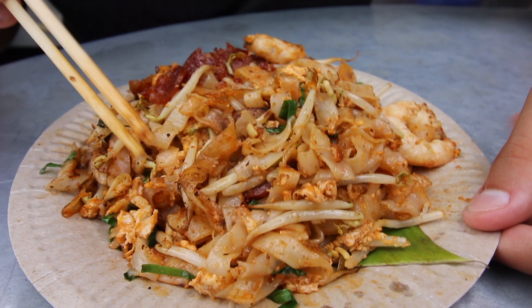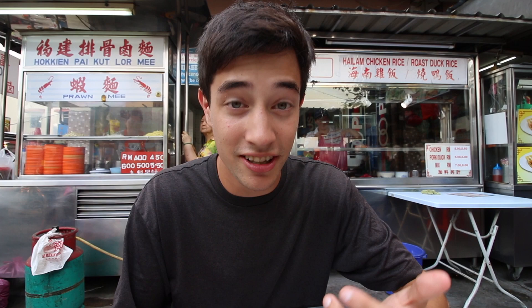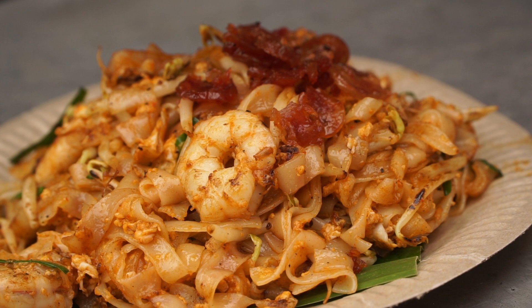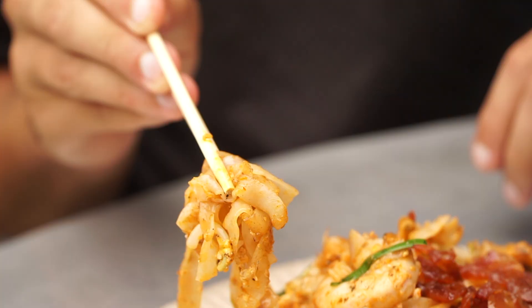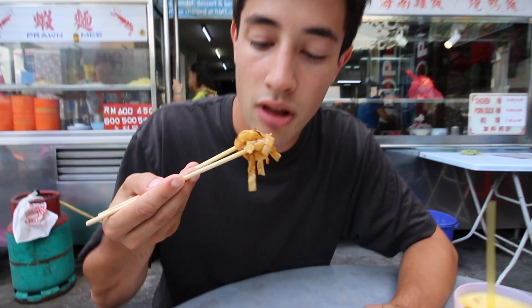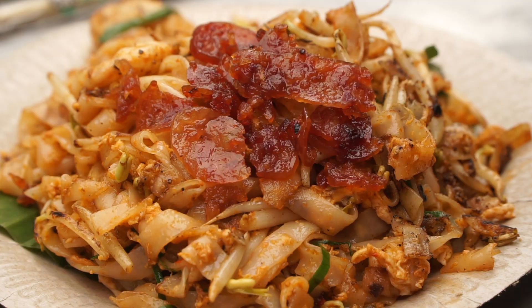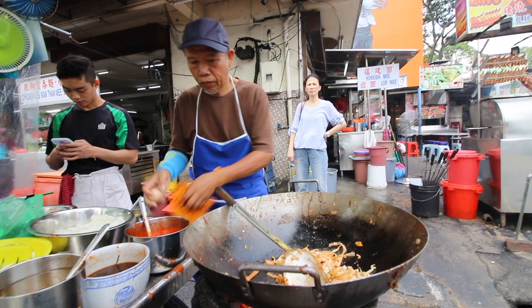I've got a little bit of Chinese sausage, bean sprouts, duck egg — pretty much everything all in one bite. That is so smoky — it just coats your mouth in that charcoal smoke. It is a little bit spicy, and those noodles have a weird kind of jiggly, sort of gelatinous texture to them. The Chinese sausage is actually a little bit sweet — altogether that just works so well. One of these massive prawns — that is a meaty prawn. The prominent flavor is that smokiness from those super hot charcoals. It gives the noodles such an amazing dimension of flavor that it wouldn't have if not cooked on charcoal.